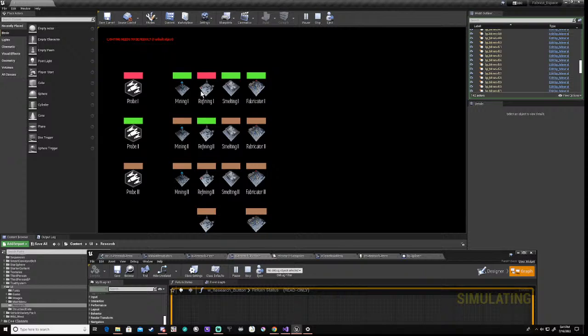So the red should stay. The red means it's done.